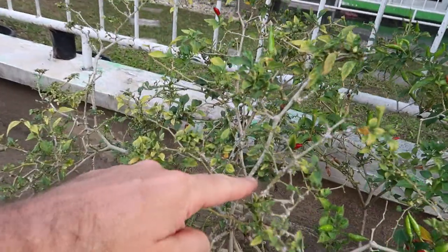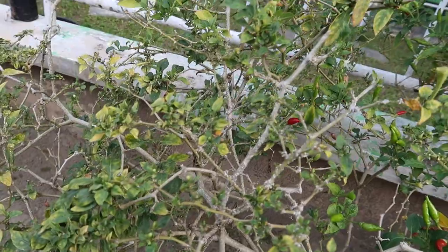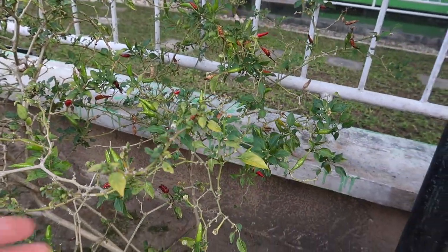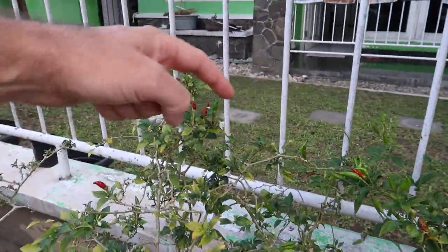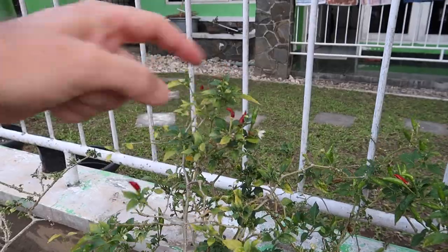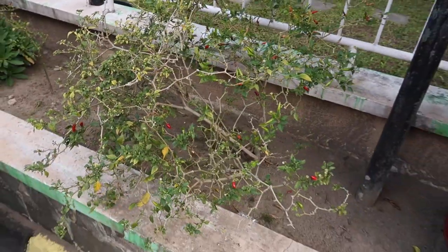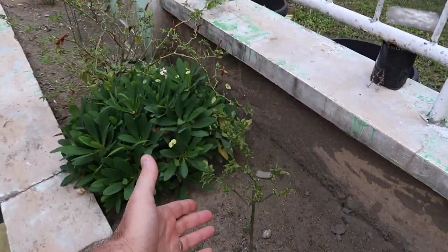I think it's got a little bit of disease on it. You can see this white on some of the stems and it just doesn't look very healthy. It's still growing peppers — we still got some nice green ones here, these are young peppers, we're still getting flowers. So it's still producing, but it's getting old and I don't know what it's gonna do.